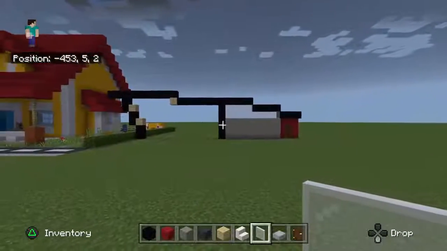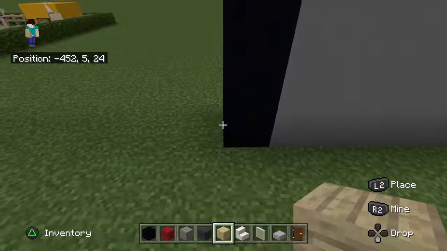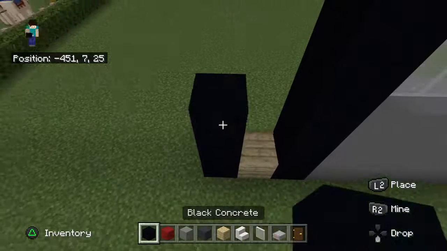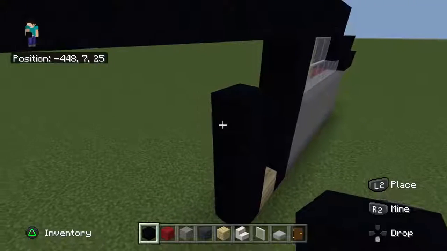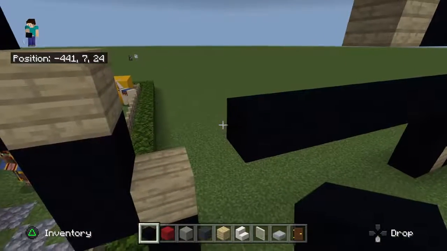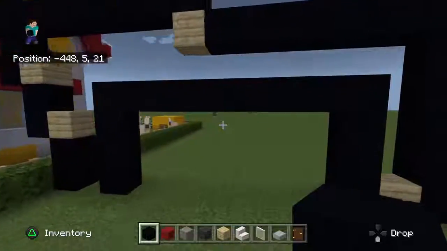Perfect. Continuing left, going left of this black concrete that hits the floor, I want you to place a birchwood plank to the left, and then a black concrete to the left of the plank. Go up by 3: 1, 2, 3. Go left by 8, so that's 1, 2, 3, 4, 5, 6, 7, 8, and then connect down to the ground, like this. I then want you to fill the remaining area in using birchwood planks.